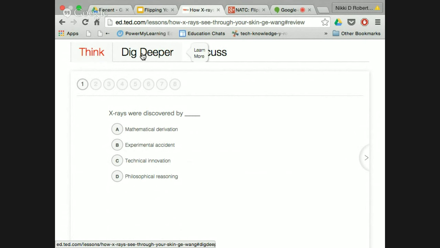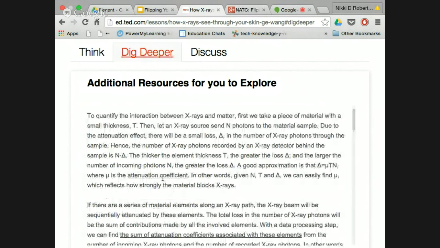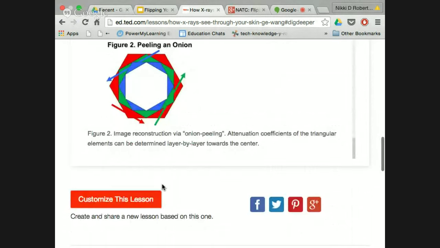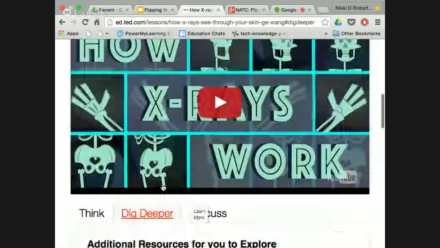But then I like that it makes you dig deeper. So you can come in here and dig deeper, give them additional resources. What's in there too. This would be interesting.